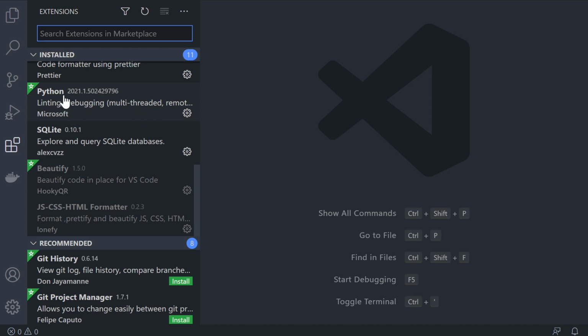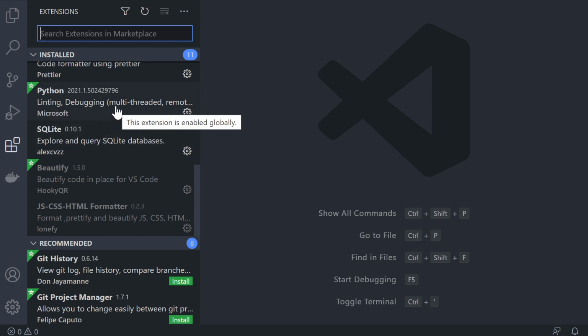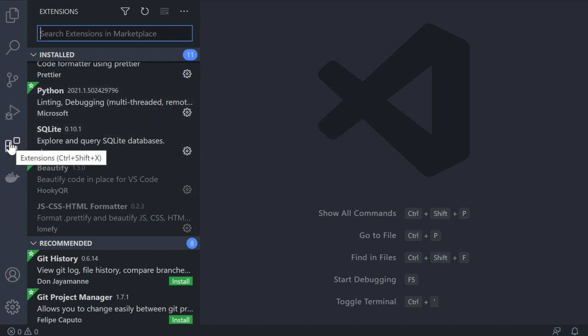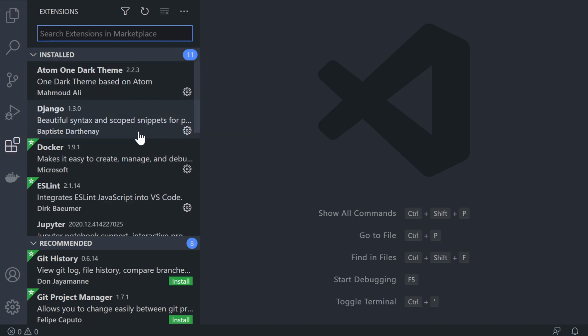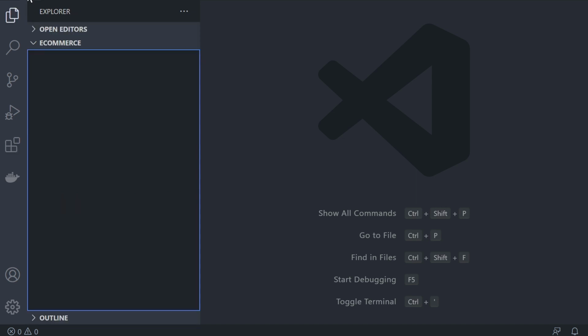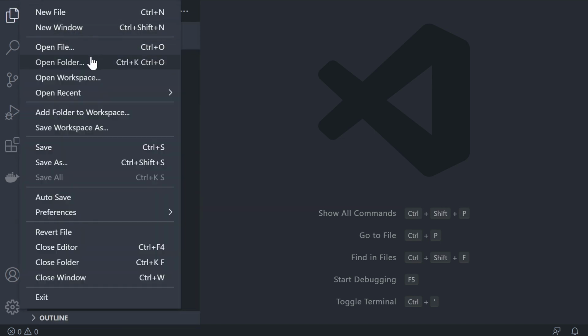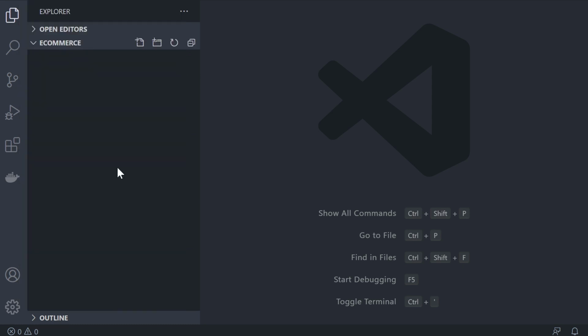And then in addition to that, we've got Python here. That's also pretty useful for us to install, and that's going to provide us some linting. So it's going to let us know when potentially we've made a mistake, for example, and formatting is going to help us with a little bit of formatting, style convention, and so on. So those are the key extensions. You don't have to include them, of course, but it can be handy to have them. So go ahead and file, open a new folder, create a new folder, select the folder, and here we are.